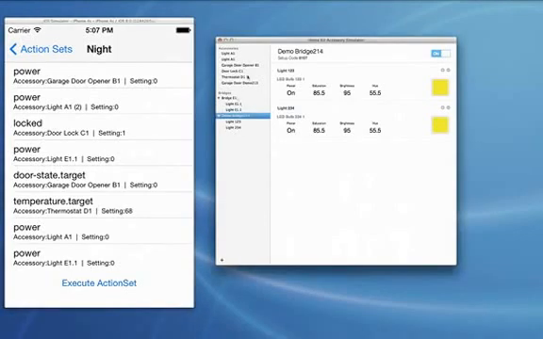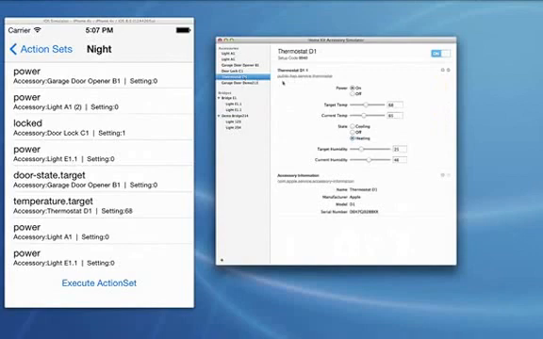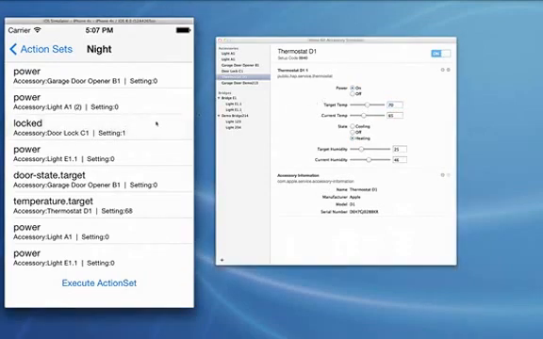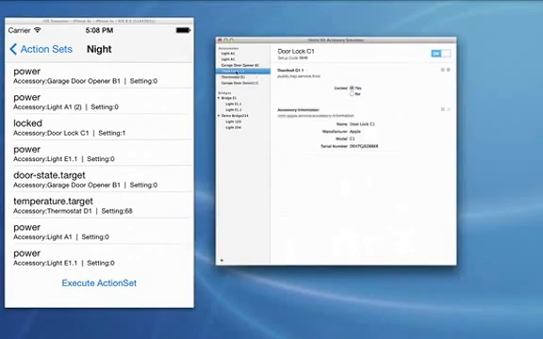And if we look at, for example, the thermostat's target temperature, let's say that was set at 70, we can go here and unlock the door, for example.